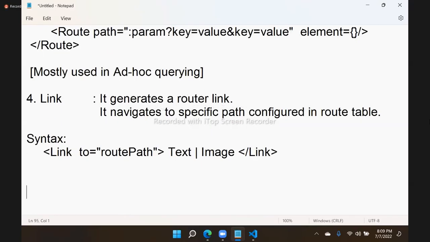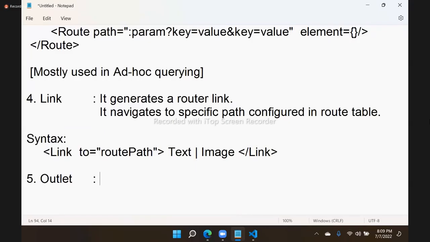Now, one more important thing here is we have an outlet. As of now, we don't need this outlet immediately, but later we will see how we can define that, right?